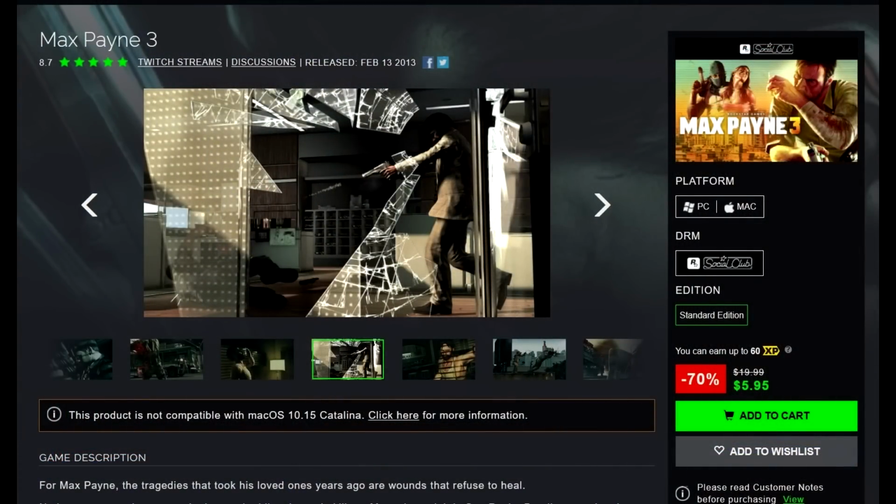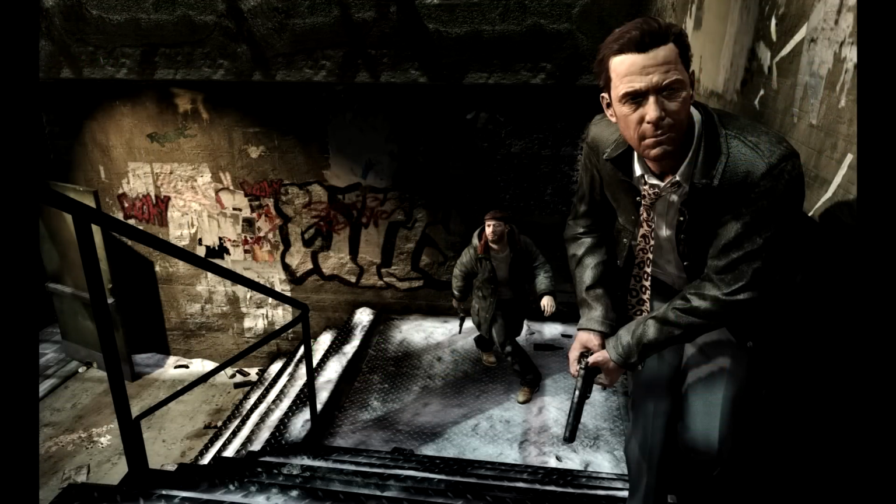Green Man Gaming has got Max Payne 3 70% off for $5.95. Another very good game. Unfortunately, it does redeem through Rockstar Social Club and not Steam, so just bear that in mind. But even if you got it on Steam, it'll have to go through Rockstar Social Club. It is one of those games that's very mature, and yeah, definitely not for the younger audience out there.